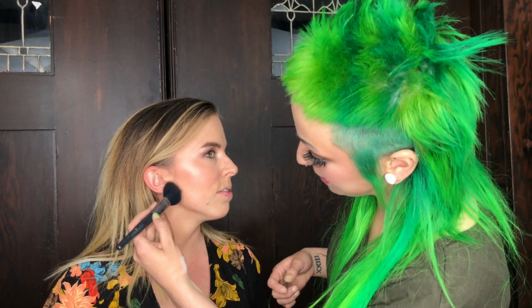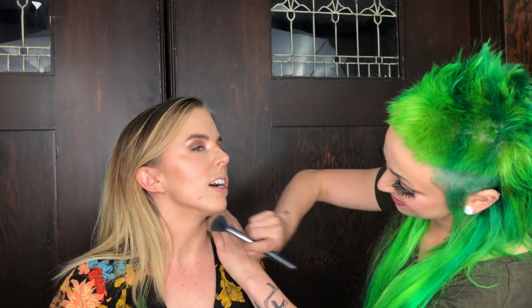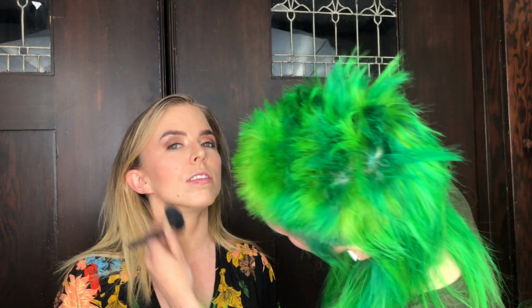A misconception that happens a lot is contouring the jawline. You don't want to put it on the jawline, but you want to do under and behind the ear. Oh man, I need a natural jawline. Mine doesn't exist. My chin just mushes into my neck half the time. You just hit up that with some bronzer.